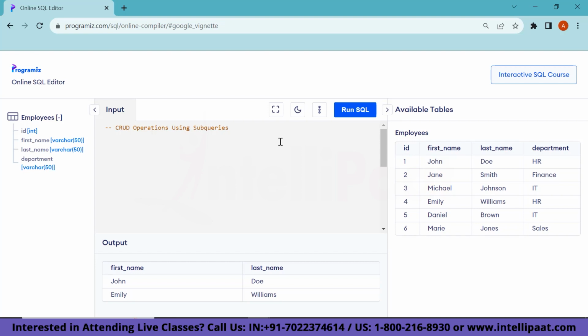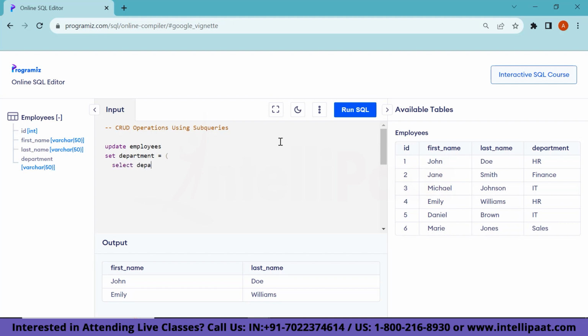Start writing the query, that is update or updation, update employees, that is the name of our table. Set department equals, now we are starting with the subquery part.